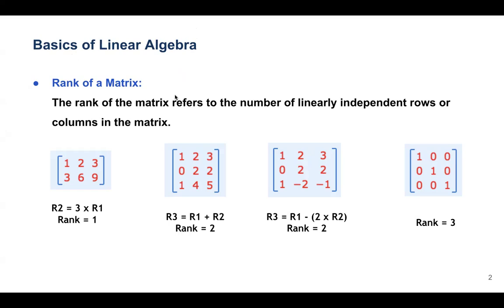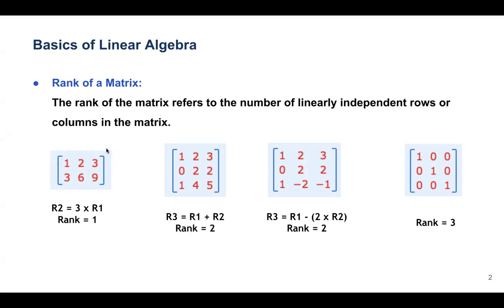So then there is an important term which is called the rank of a matrix. This I have also covered in the previous classes, but I'll repeat it again here. Rank of a matrix refers to the number of linearly independent rows or columns. So here you can see it is a 2 by 3 matrix, 2 rows and 3 columns. And here you can see row 2, 3 6 9, is actually a multiple of the first row. That is, if you multiply row 1 by 3, you will be getting row 2.